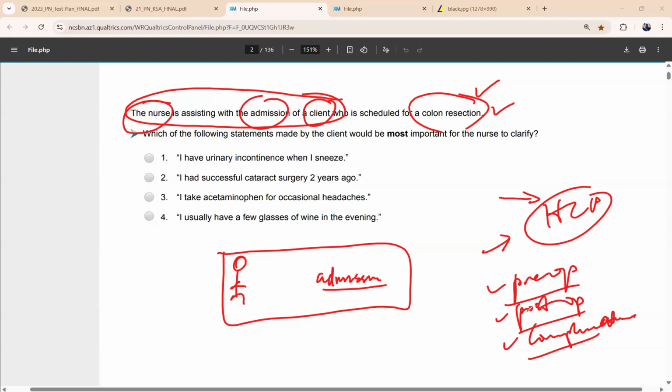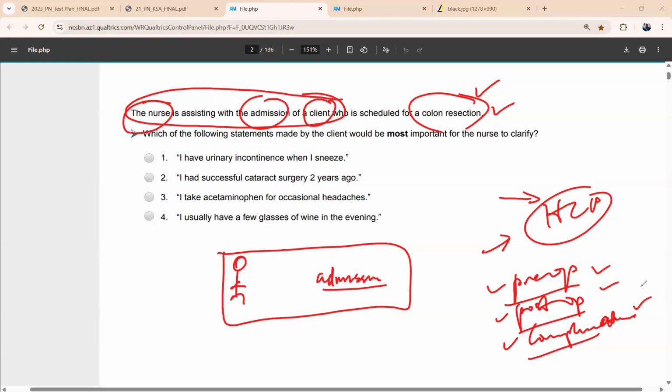I've told many students this over the last 2 years that I've helped 700 students pass the exam. NCLEX will not test you related to surgery. NCLEX will give you the name of the surgery, but indirectly NCLEX is not testing you on surgery. Is any of these three things what the NCLEX is testing you on?